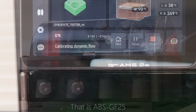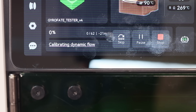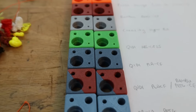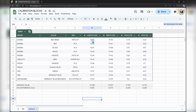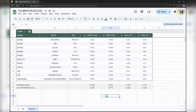This printer calibrates filament automatically and it can recall which ones have already been calibrated. That saves some time and does prevent some waste as well. And it seems to work quite well. I printed all of these calibration blocks and I tested 4 different brands of filament and quite a few different materials. And I found that not only do they look clean without artifacts or VFAs, the outside dimensions are extremely accurate. The holes, on the other hand, were a little bit undersized by about 0.15, 0.2 millimeters or so, but at least they were consistently that way across all brands and all materials.